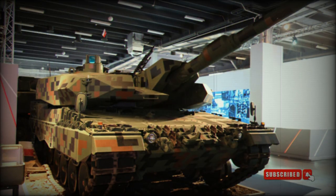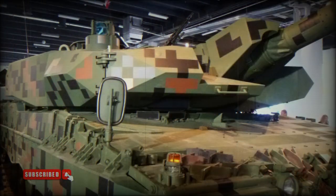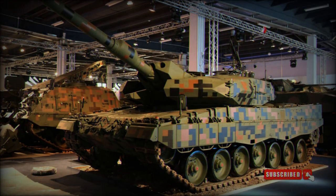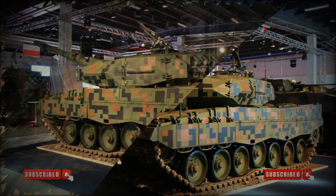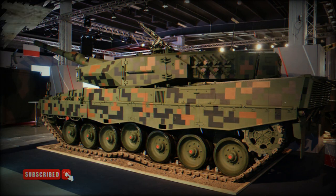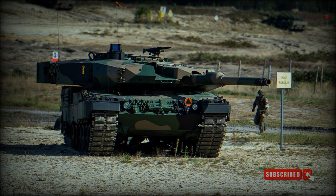The Leopard 2PL is only slightly heavier than its predecessor, weighing 60 tonnes compared with 56.6 tonnes of the original Leopard 2A4. Around 3 tonnes of add-on armor were added to the turret front and sides. However, no armor was added to the hull in order to keep weight within the 60-tonne limit set by the Polish Army. Some sources report that armor was added to the hull floor to improve protection against landmines and IEDs, but otherwise hull armor was not improved. Furthermore, the Polish Leopard 2A4 hulls date from the early 1980s and may not withstand modern APFSDS ammunition.